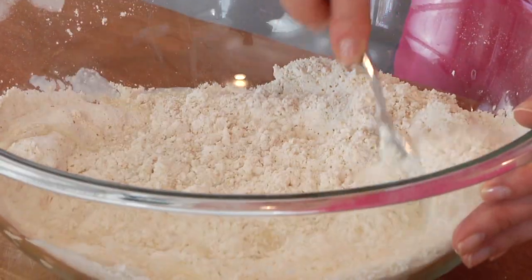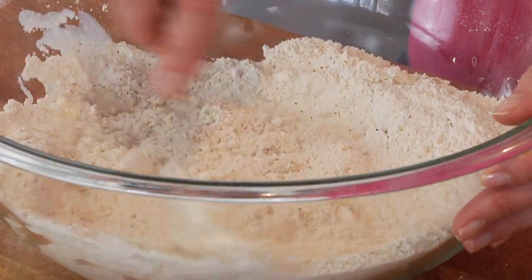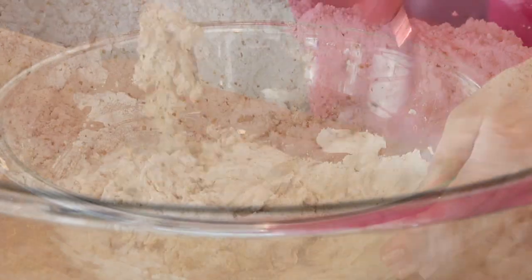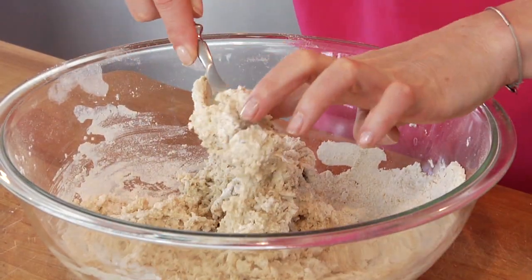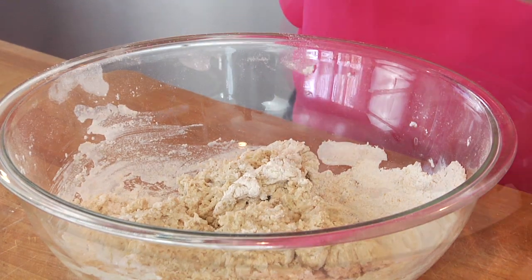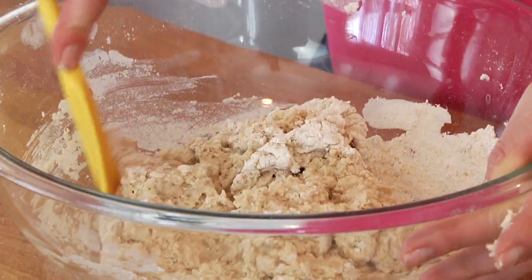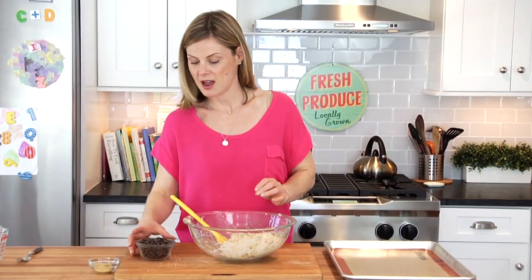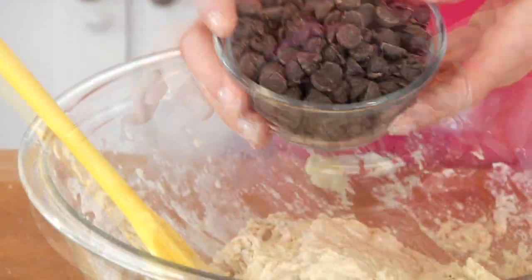Once you've got the milk in there, you just wanna bring this together until the milk and the dry ingredients are just incorporated. You don't wanna overmix it. Your dough is gonna be very sticky. I think a spatula is gonna be a little easier here. Okay, so once you've got the dough just incorporated, you're ready for your chocolate chips. I've got 3/4 cup of semi-sweet chocolate chips. In you go.